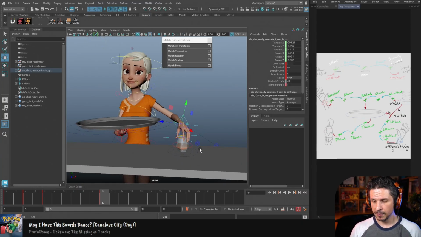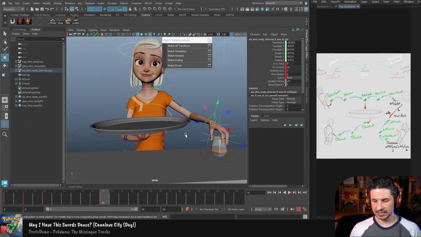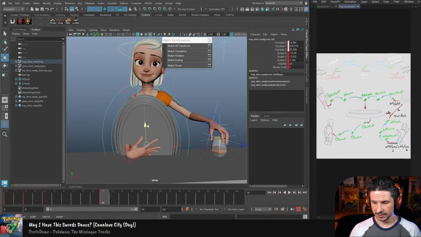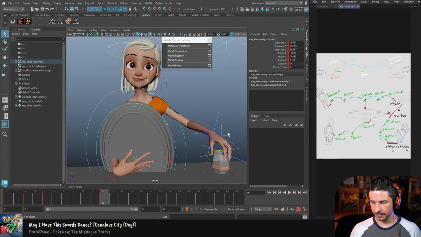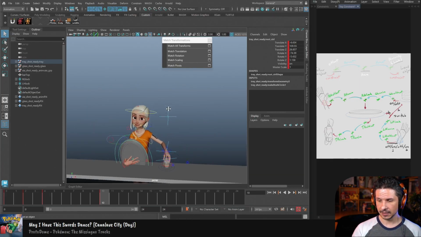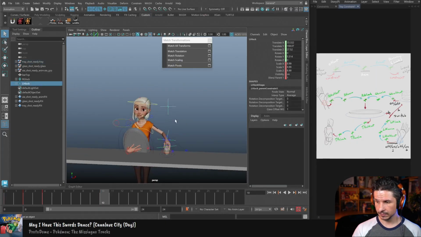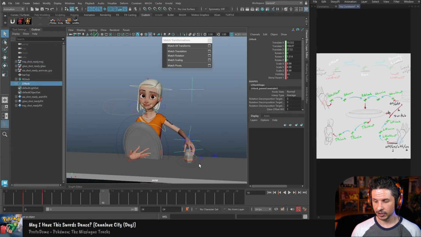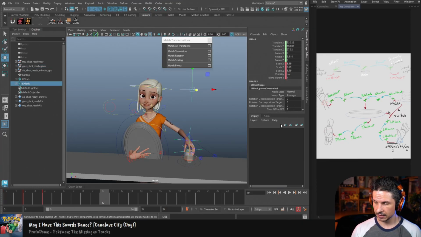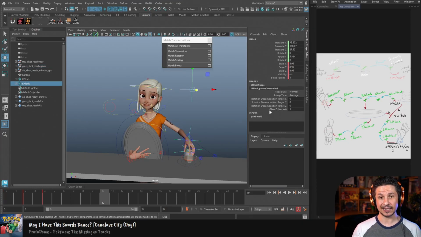Good. But what about when it needs to hold on to the tray? So let's kind of move that tray back up here and needs to grab onto the edge. This is where my locator system, because I have this lock, I can just create a switch. So this lock up here, right there, is currently following the glass. We can see this if we look at our constraint right here, is following the glass offset control.